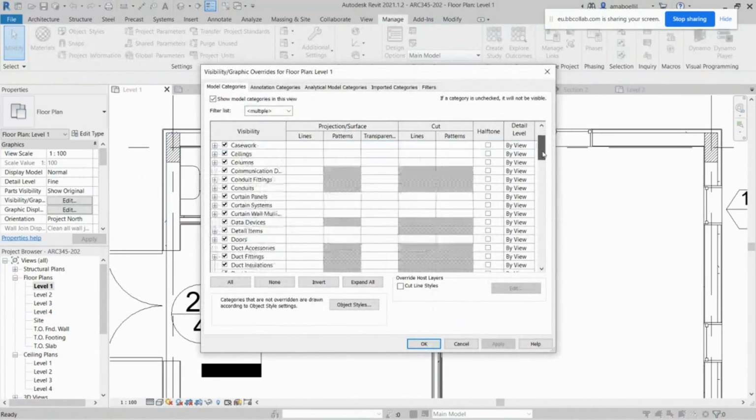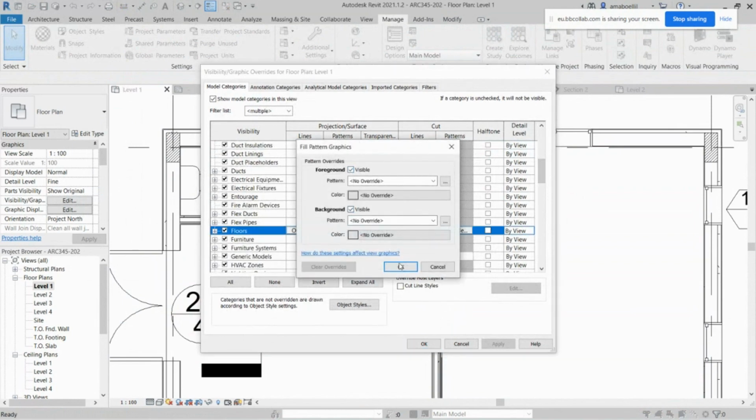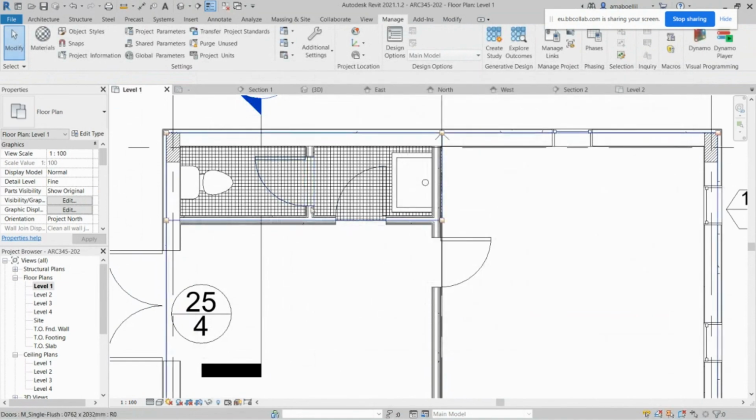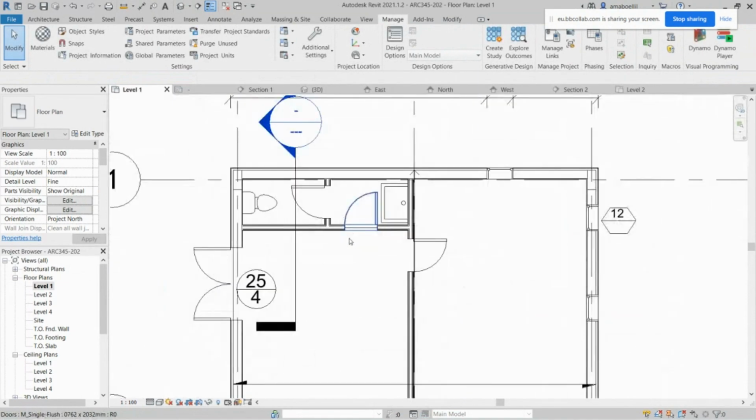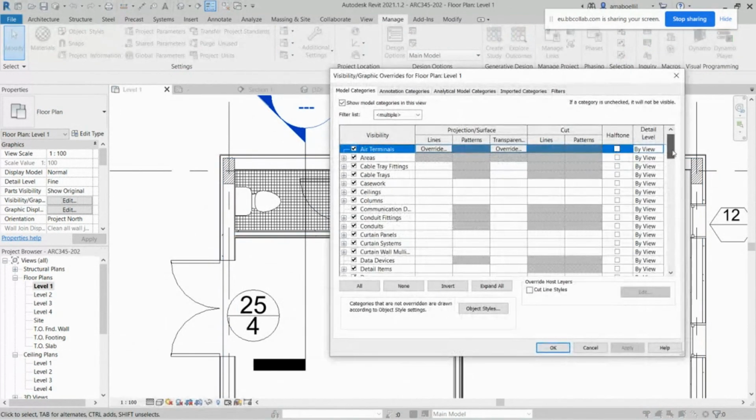But with the ceramic tile, if we go to the floor, by default sometimes the pattern in it is going to be hidden. If you make it visible, I hope that would work. Apply. Yes, here it is. I made it too tight here, but you can adjust the size again. If for any reason it doesn't show in the plan, you can go to visibility and then edit, and if something is hidden, it will show up for you.